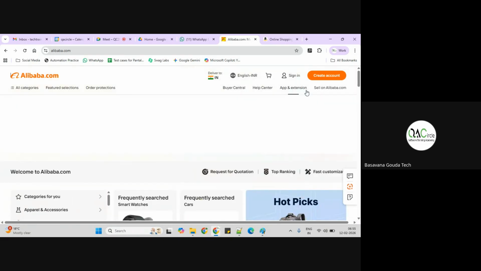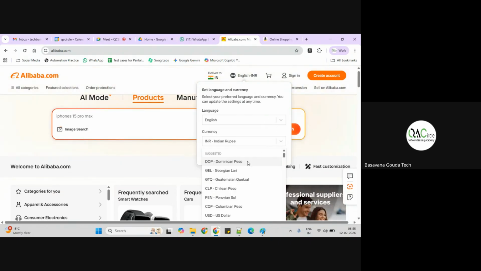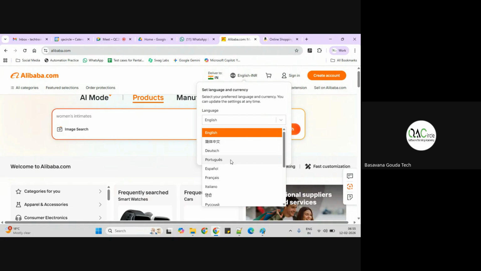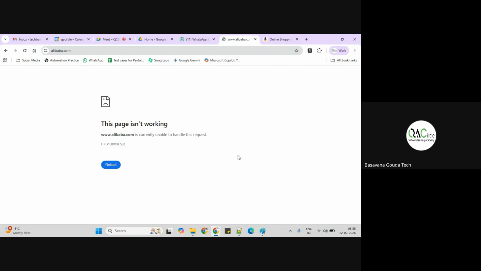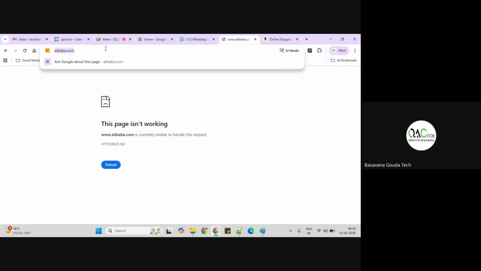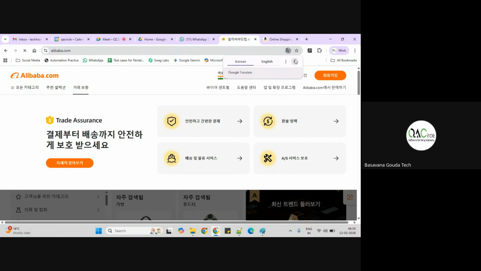What do you see? Create account is there, right? When I change, what happens? See here. I go with this language. Let me refresh. Okay, now it changed to Korean. So that was a Korean language. I don't know what this is, I'm not understanding.